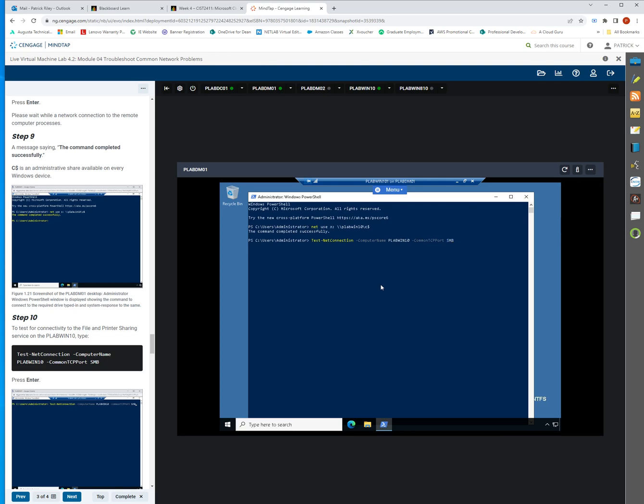Now you can hit the tab to complete the command. And so it's going to run this check. And we did this in the past, so you guys should be pretty familiar with this.